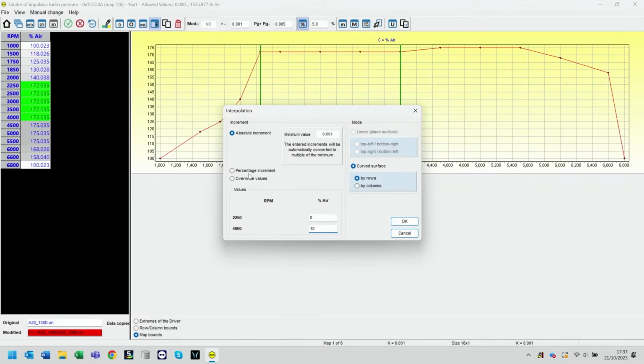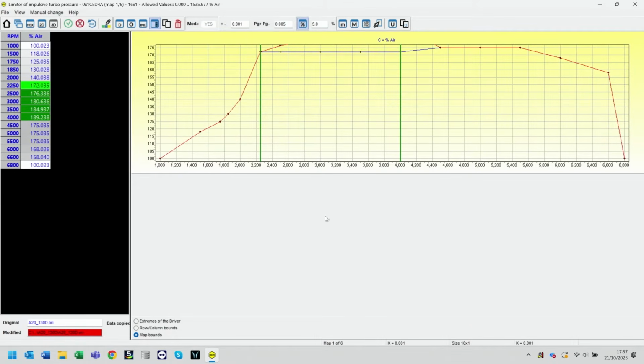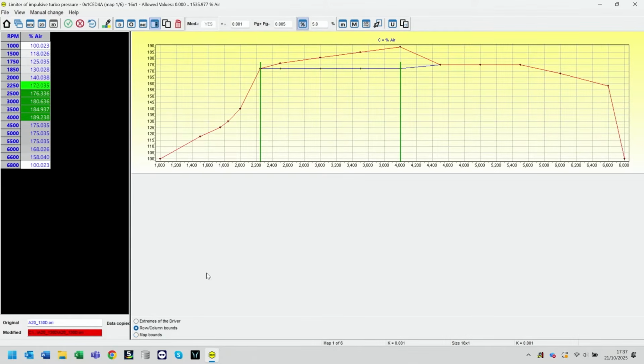So we're going to be 10% at the bottom. Make sure we press the percentage button on the interpolation window. Remember, it will remember the last settings you had selected. The bigger the change at the start, the bigger the kick will be on the car. We're actually going to go with a 0 at the start. Yeah, I can see why you'd see that. And we can see the changes disappeared off the top of the screen. Click our row column bounds button at the bottom to bring it all back into line.